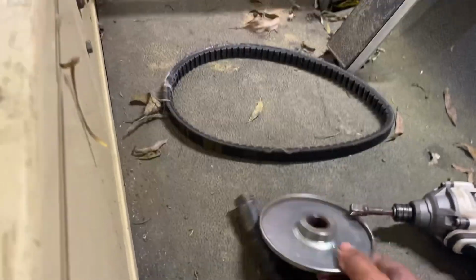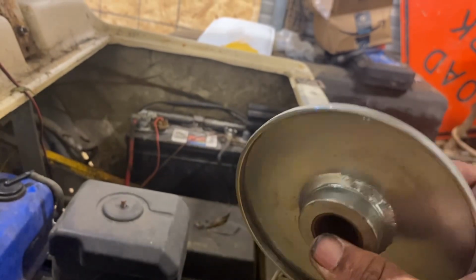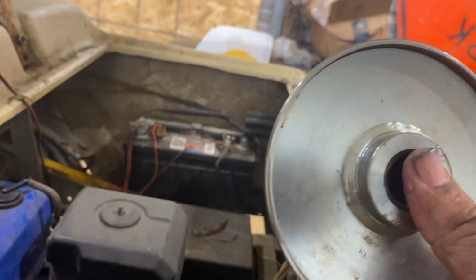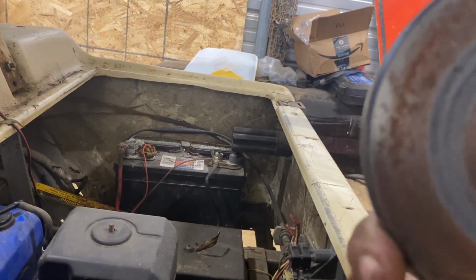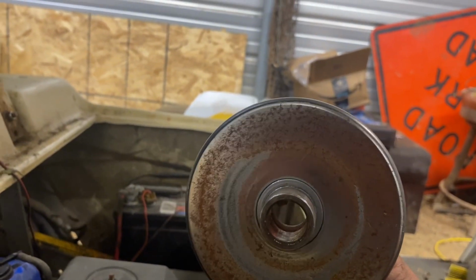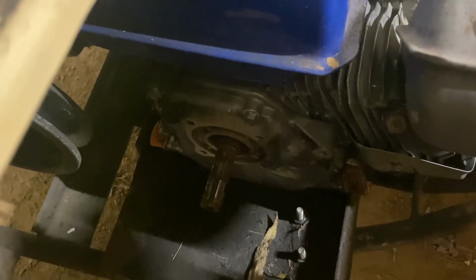So I got this off of the motor. This goes on first. The torque converter goes on over this, against this, whatever you want to call it. It actually sits on the motor like that, and then the belt runs in there. But I have made my own motor plate for this. So I've got four bolts. I've got two here, two over there.